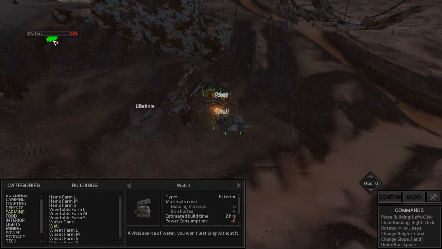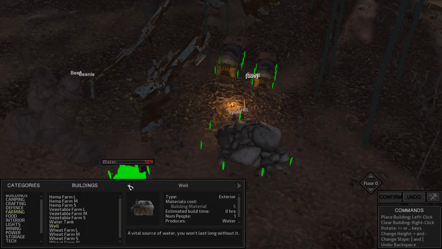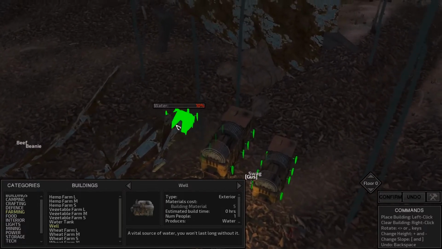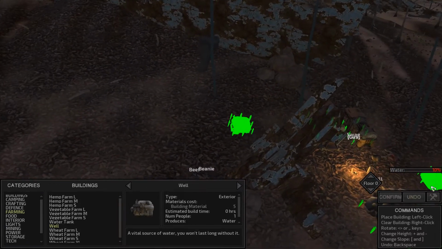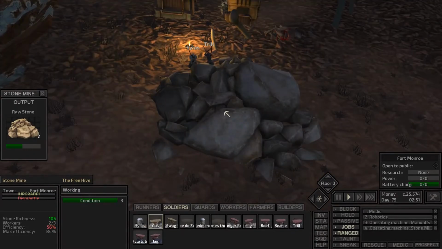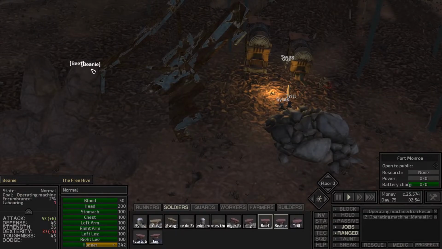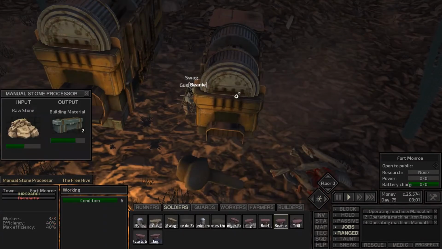This is not a great place for water, but we'll get some at least. And then I just want the basic one. Need 5 building materials. We're probably gonna have our crops like up here is what I'm thinking, so let's put our first well like there. That needs 5 building materials. I'll have one of you at least, maybe Beanie, work on there primarily, and you can do the iron resource if we have a full thing.